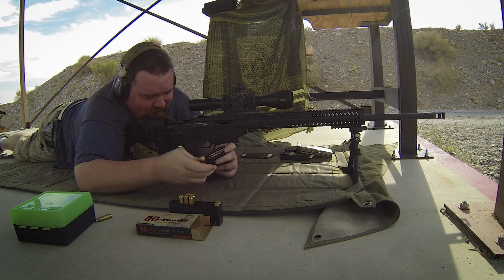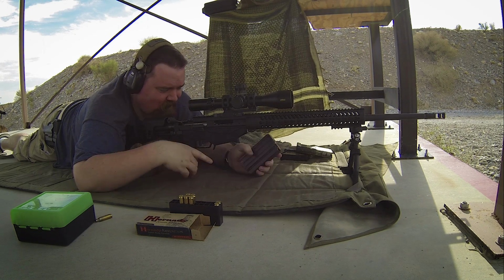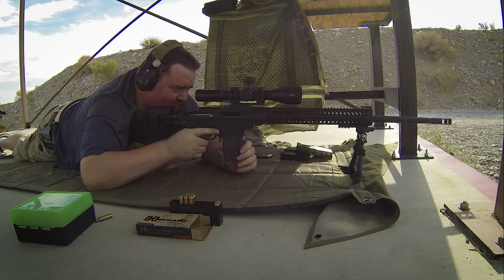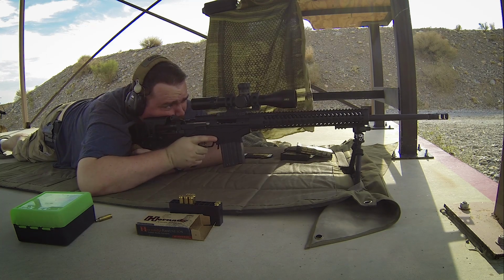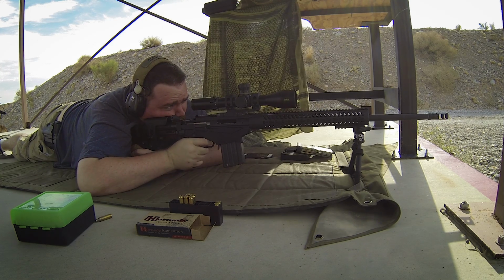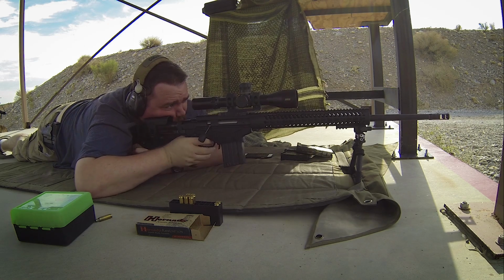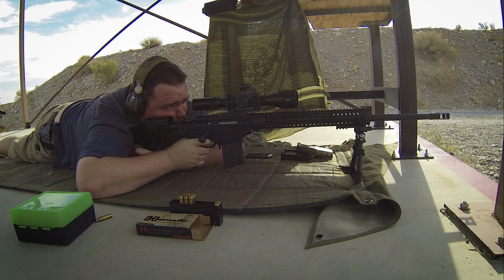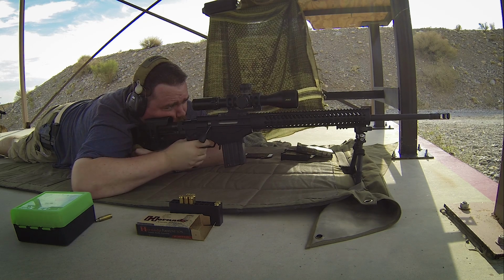Just got in one of the new Ruger Precision rifles. This was the first outing with it. Idea behind this was to take it out, run some Hornady 140 grain AMAX through it to get a baseline on what the rifle will do with the standard, factory load. And I gotta say, overall, I'm just super impressed with this rifle. It's really outstanding.